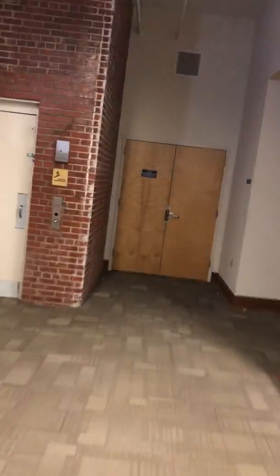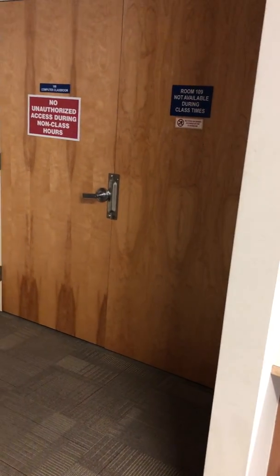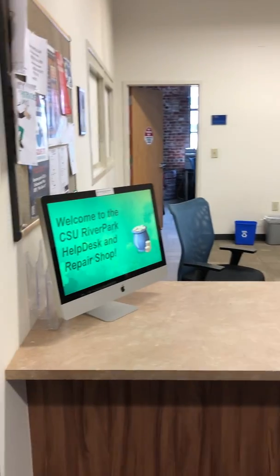Okay, so Dr. Reese, Amanda gave me her key. Let's see if I can get into this room. Hey, any chance you can open this lab for me? Which one? This one right here? This one here. I've got the key for the Community Geography Center. I want you guys to get a chance to see what the lab looks like that you would actually be teaching in. So we're going to see if this guy can open it up for us. Oh, thank you. Yeah, no problem. I'm taking a video for our candidates that would be coming.